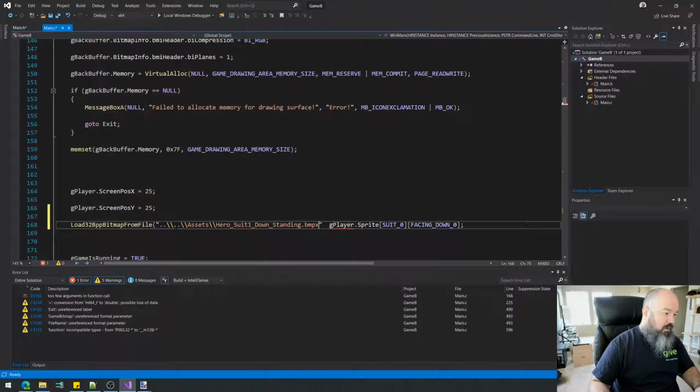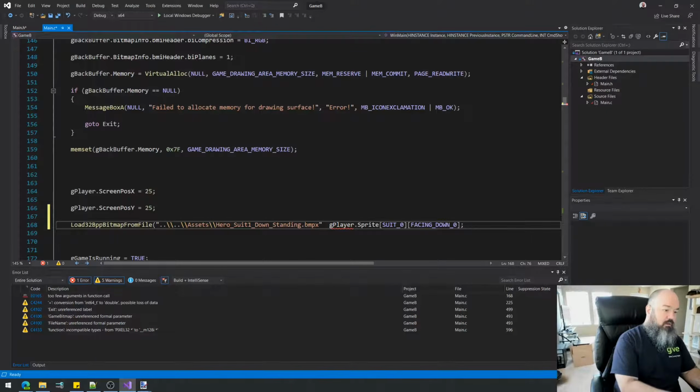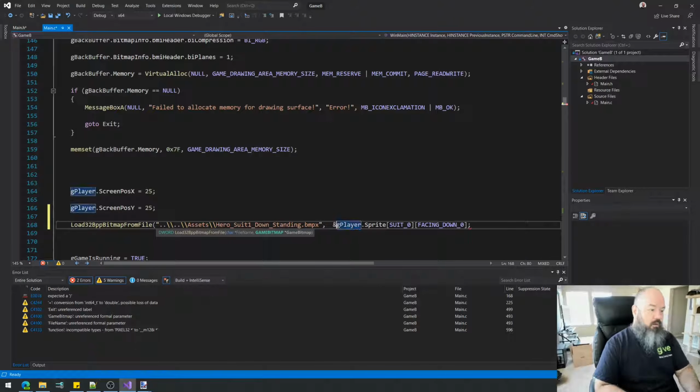Bingo. And remember I have to use 2 backslashes here because the backslash is an escape character. So to escape an escape character, you have to do 2 of them in a row. And okay, so there's that. And then the next parameter is, remember, it wants a pointer to a game bitmap. So bam.